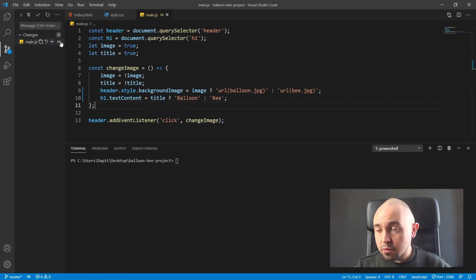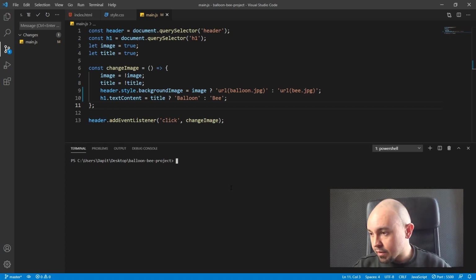As you know, we could add it to the staging area and then do a commit. But as you may know already, we can do a commit with adding the file to the staging area at the same time. To do that in the command line, we would use this command, git commit with the A flag. As you know, it works only with the tracked files, with the files that are already tracked by Git in our repository.